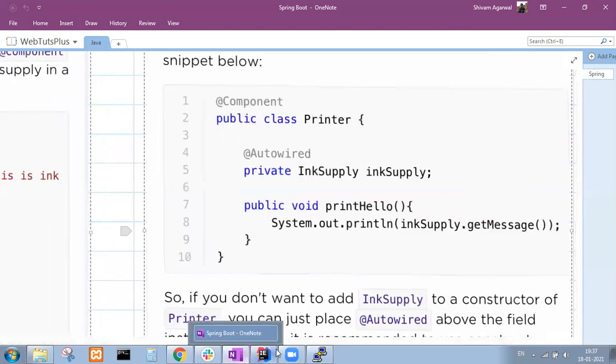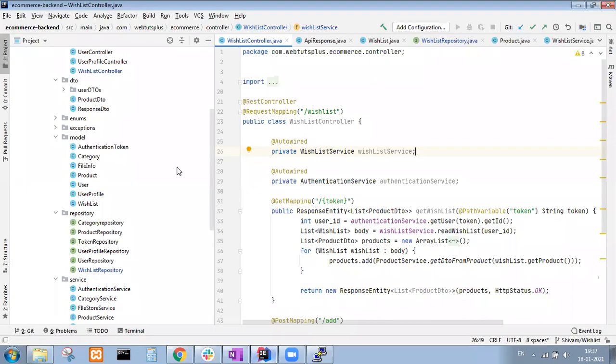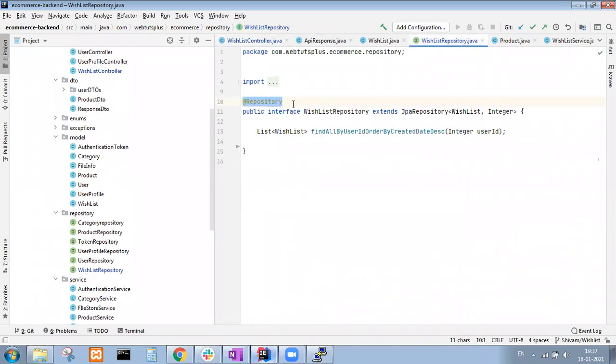So basically what happens is, as you can see here, let me show this @repository. Actually, this is an abstraction. So suppose if you do not want to use this annotation here, then you will have to use another annotation. Like, there will be 2, 3 annotations.